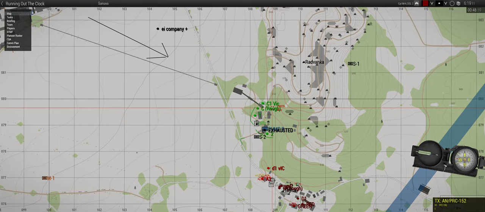Charlie green one's team north is setting up, copy. The green mark. Yeah, this green mark is actually decent.